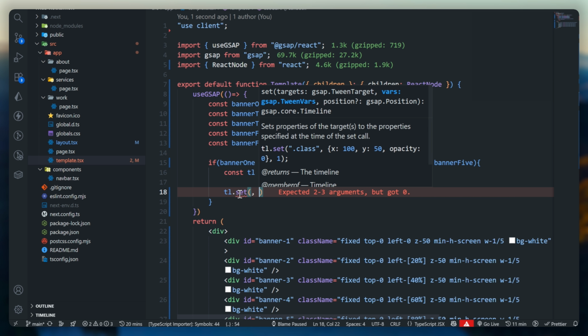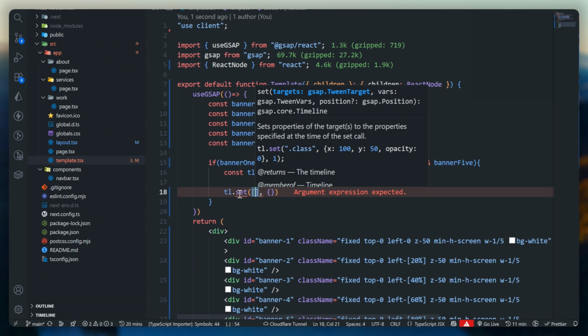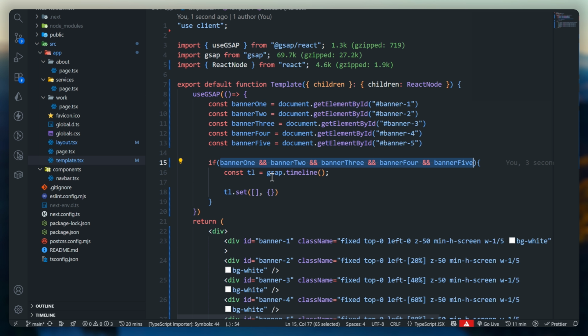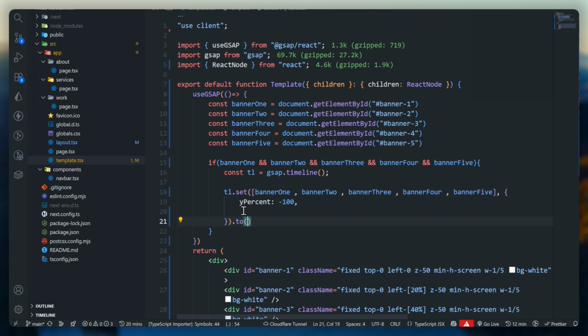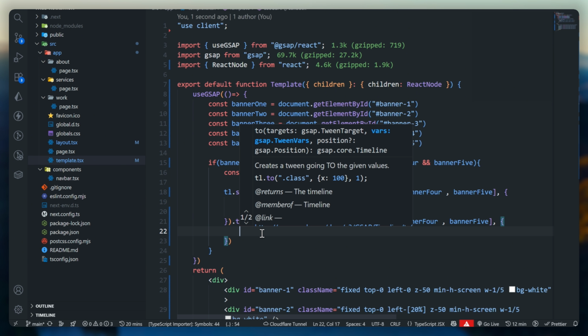Here we'll be adding an array because we'll be targeting all of them at once. So let's set yPercent to -100, because in that way they are gonna be above the screen. Now let's animate them.